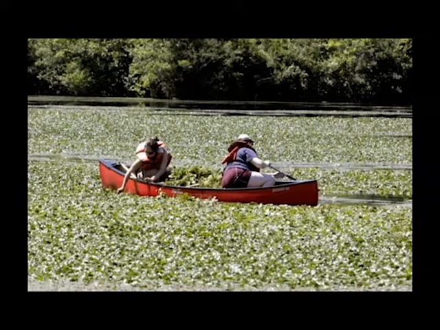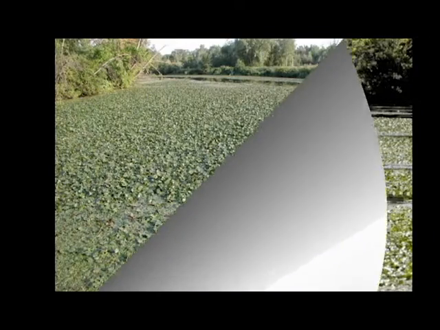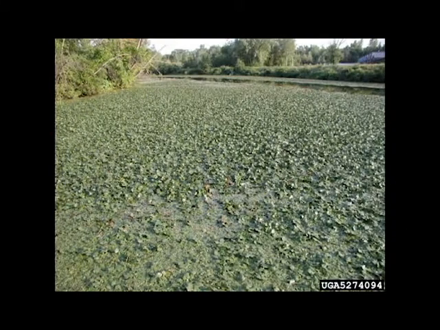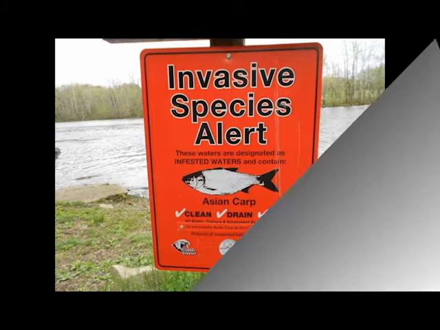When water chestnut enters our waterways, they form dense rooted vegetation, making it very difficult to recreate. This vegetation shades out native aquatic plants, which normally create shelter and habitat for fish, birds, and insects. Even if the fruit sinks to the bottom, the seeds still remain viable for many years afterward.